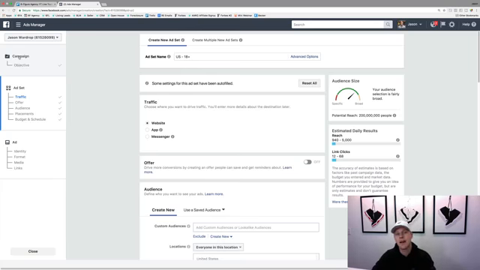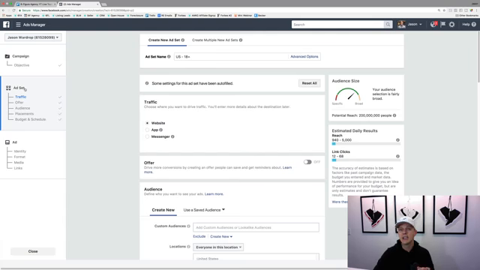Okay, so we've got the three different pieces. The campaign, which is the overall, the highest part of the pyramid, I guess. Then you've got ad sets, where you can have multiple ad sets within the campaign. Okay, and then the ad right here. So your campaign is the objective. Do you want people to watch videos, traffic, get leads? What do you want to happen?